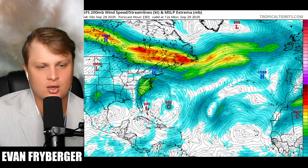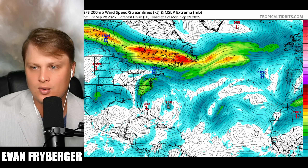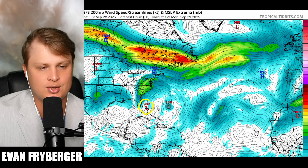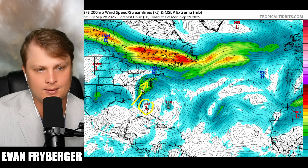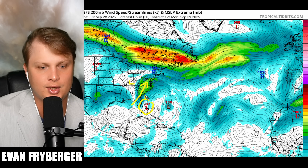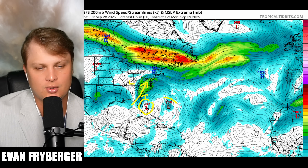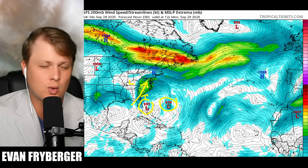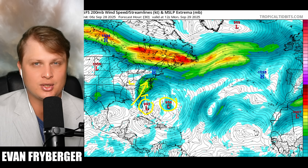As I continue to push this forward, our storm continues to push up to the north and starts to strengthen. But as Imelda strengthens, so does this jet as well. You can actually see a little bit of a low pressure develops back over here near Kentucky — that's an upper level low, and it's going to continue to tug Imelda really close to land. But as Humberto continues to keep its strength, it is around this time — about 30 hours out on September 29th going into September 30th — where our storms will probably start to interact with each other somewhat.